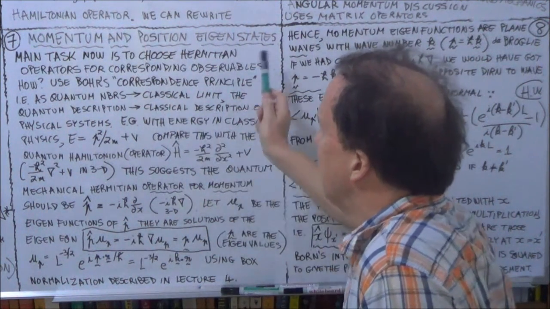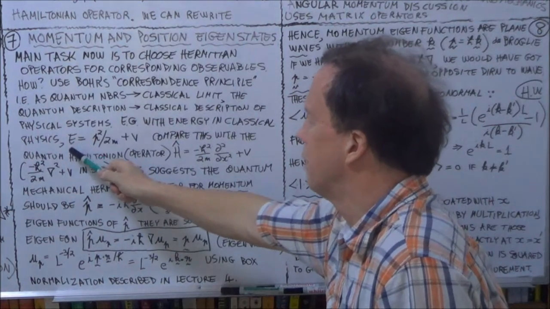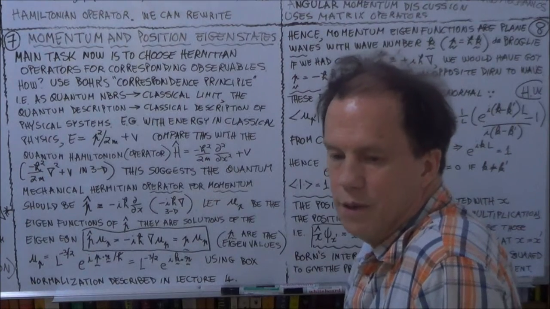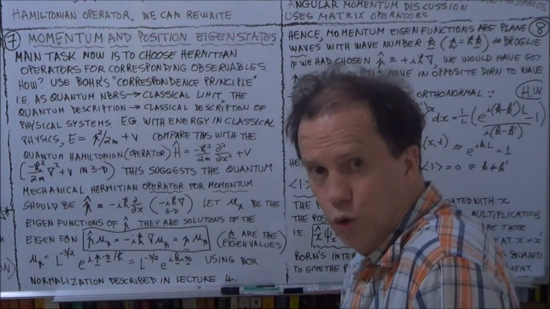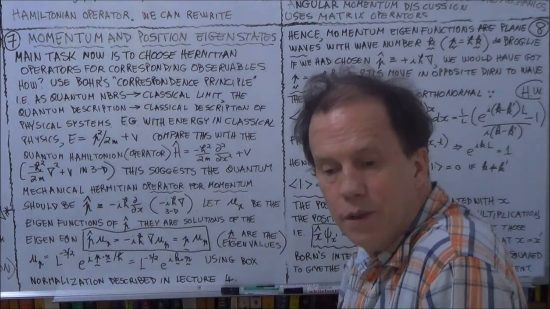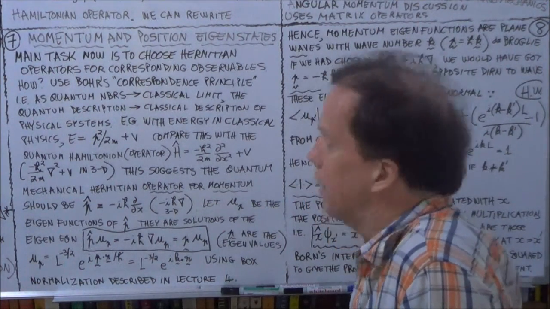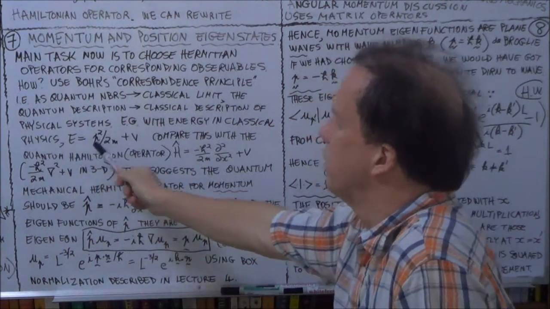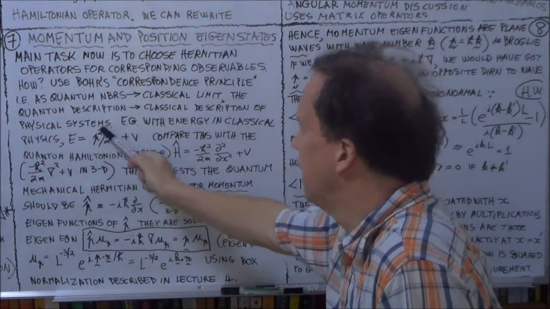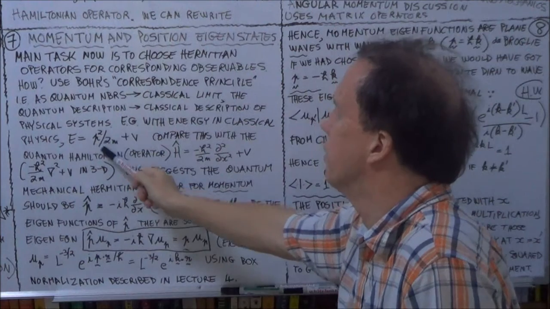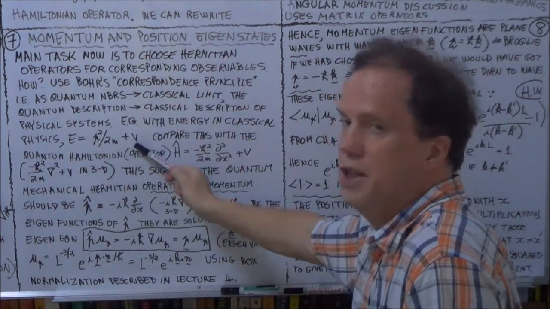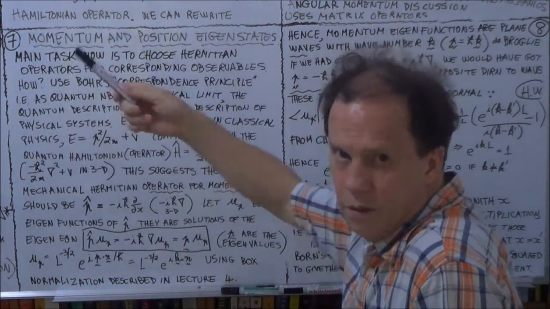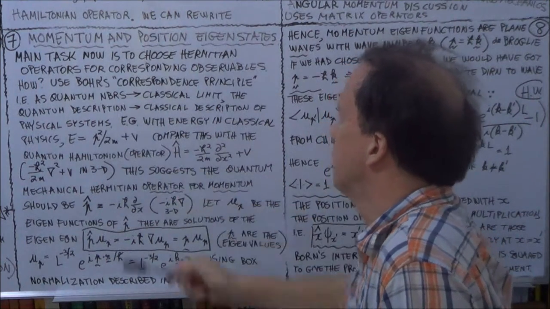Now, with that in mind, we can do it for energy, and by using the energy observable we get a strong clue about what the corresponding momentum operator should be. It works as follows. In classical mechanics, the total energy of some simple system is usually its kinetic energy, p squared over 2m, in other words momentum squared over 2m, plus the potential energy. The total energy of your system, for example a charged particle or whatever. Kinetic energy plus potential energy.